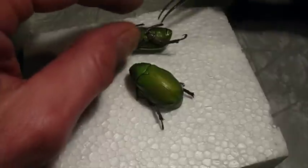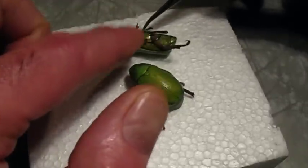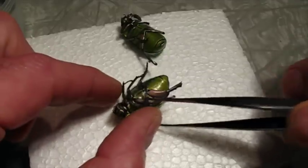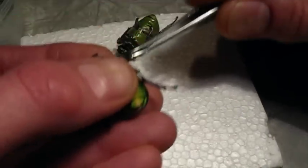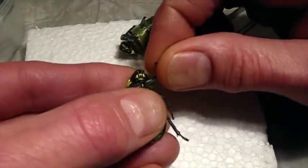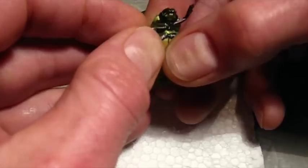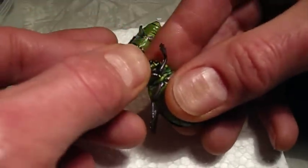These are damaged specimens. This one's missing a piece of a leg and a tarsi, and often when you get them, they have some damage. It's rough out there, and they're missing a leg or a foot or something. Whenever some of them come my way, I always grab them and save them. They're very pretty. And I didn't collect these myself. A friend of mine gave them to me. But even if I get a damaged one, I'll save it for parts.